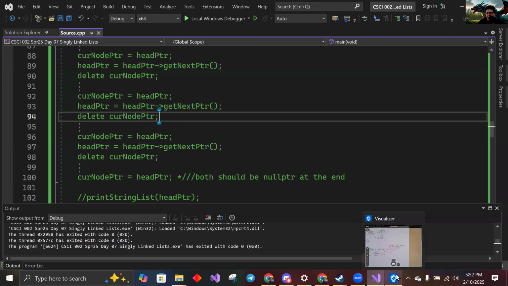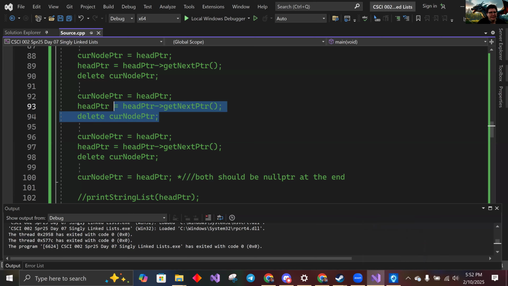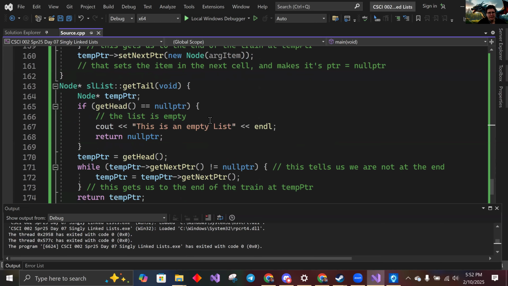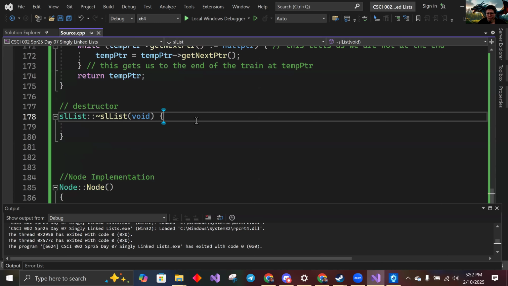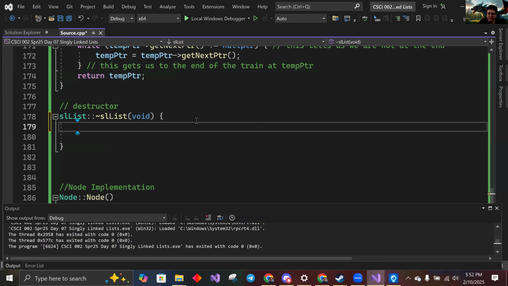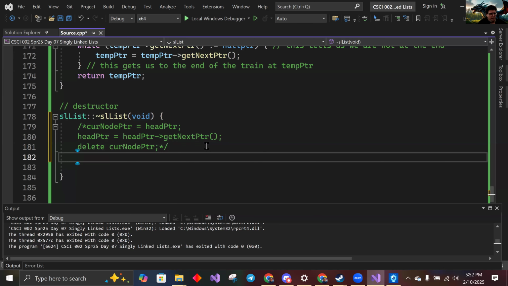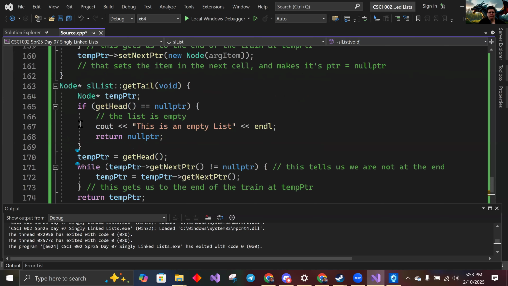So we want our... let me copy that as a block down to my destructor. I will comment it out. But that's kind of like what we want to simulate. I think we're going to start off with making sure it's not a null pointer.